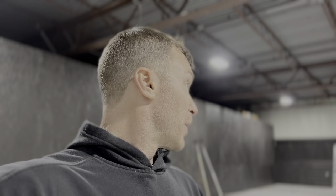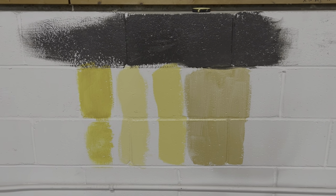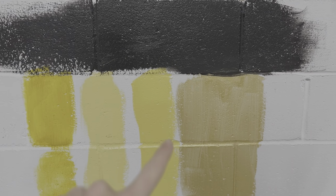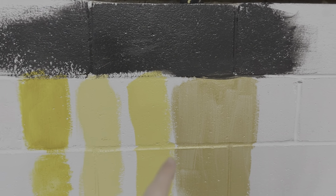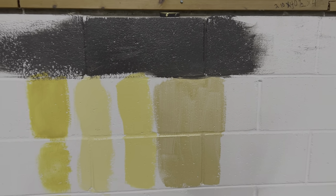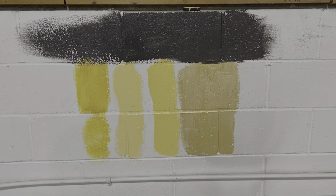So actually, we're gonna add up there, above that, we're gonna add some gold. Let me show you guys this real quick, because this is a tough decision, but I believe we made it. Let me show you real fast. So those are the golds that we're deciding between. This is too mustardy to me. Too yellow. This is a combination of these two, which is still too yellow. And then this is Laura's right here. She said that that one right there would be the best, and it was. That's the one we're going with. So luckily we listened to her.